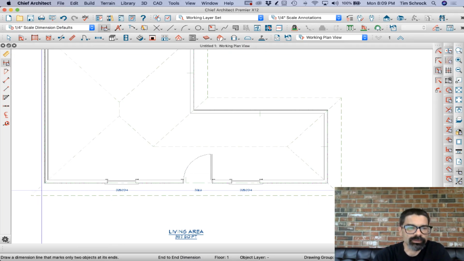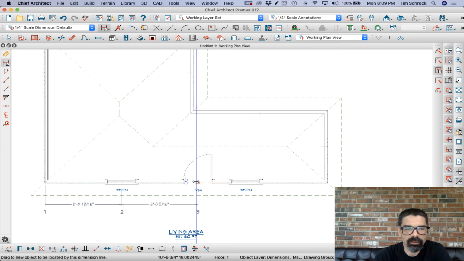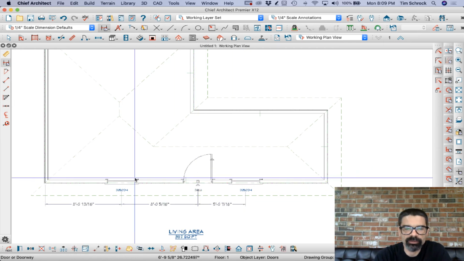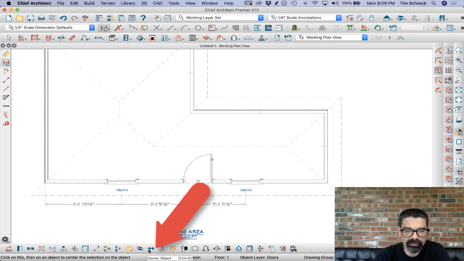So here's a cool feature. We can now, 2 cool features actually. I want this door to be centered between the 2 windows. We're going to add this new door, right? And I want to center it. I'm going to hit this icon right here, or Command G on my Mac keyboard, Control G if you're on a PC.